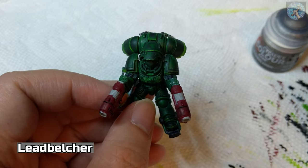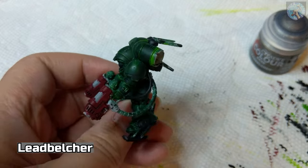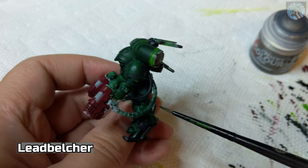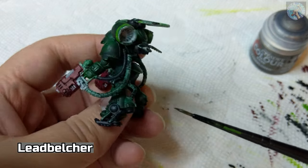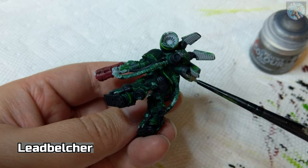Next, we're going to apply some Leadbelcher onto this figure, and it's going to be going on several areas, including the fins here on the jetpack, as well as the jet engines, these less smooth cables here and on the back of the leg, the metal parts of the foot pads and the plasma gun, as well as dry brushing the edges of these sphere-shaped vents here and here.